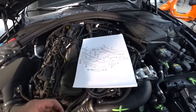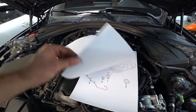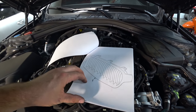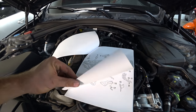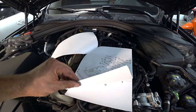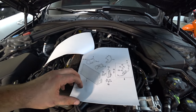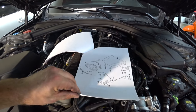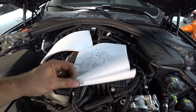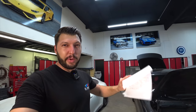Ben gave me a printout list, so I'll just circle exactly what I need, and he's gonna go ahead and order all the parts, and we'll wait till we get the parts and we'll start working on it. So yeah, I gotta circle everything, pretty much the whole front end up here. So yeah, something like this. And we'll go from there. Cool, let's do it. Just circled all the damaged parts, so I'm gonna give this list to Ben so he could start ordering the parts, and we'll go from there.